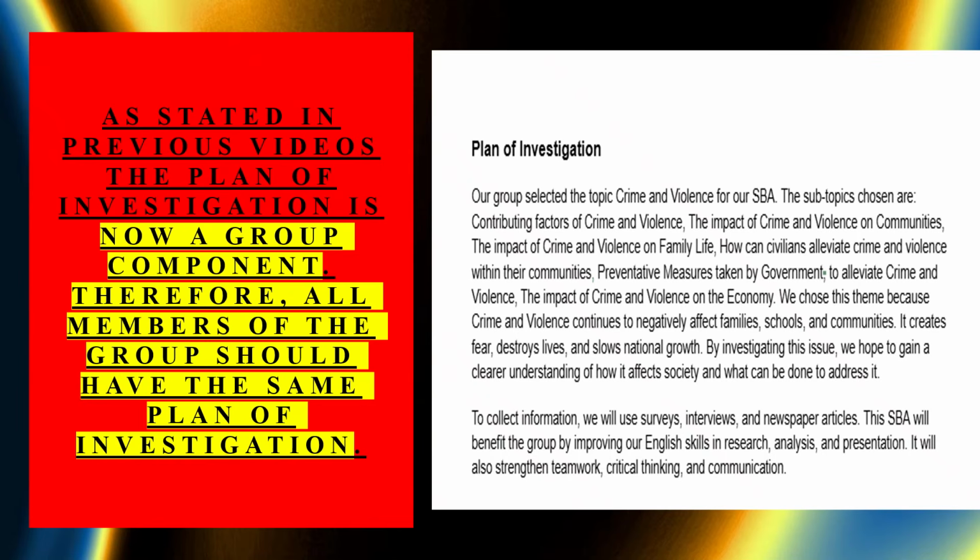By investigating this issue, we hope to gain a clearer understanding of how it affects society and what can be done to address it. To collect information, we will use surveys, interviews, and newspaper articles. This SBA will benefit the group by improving our English skills in research, analysis, and presentation. It will also strengthen teamwork, critical thinking, and communication.